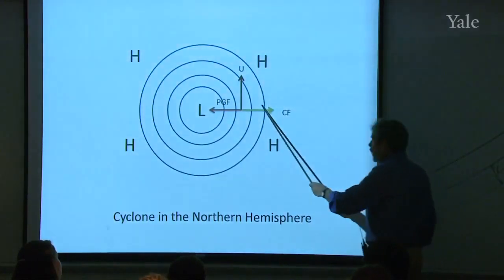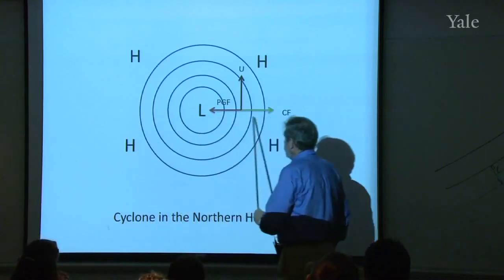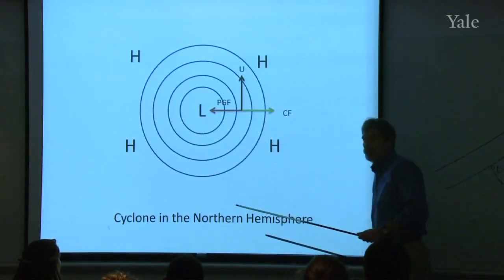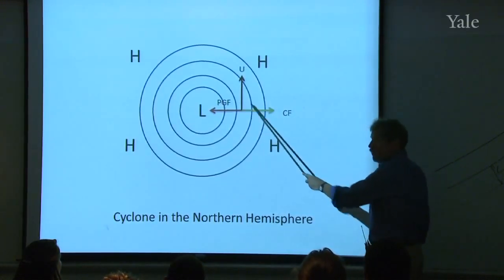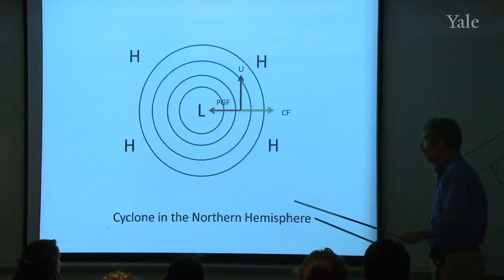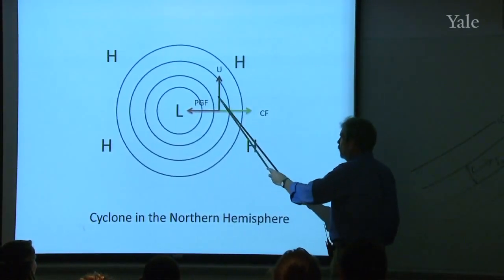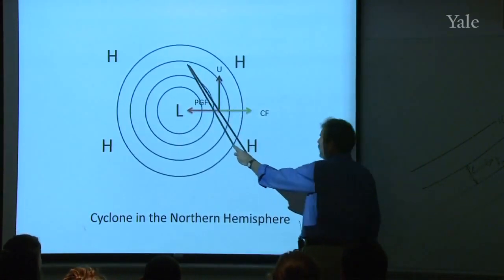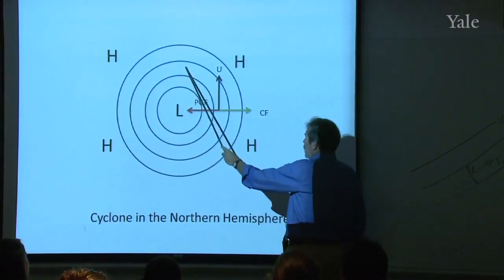And given the properties of the Coriolis force, the only way it can have a Coriolis force in that direction is if the wind velocity was to the north, because then the Coriolis force is to the right of the motion vector. So I conclude by that reasoning that the air must be moving northwards, or I could say it's a southerly wind at that location.